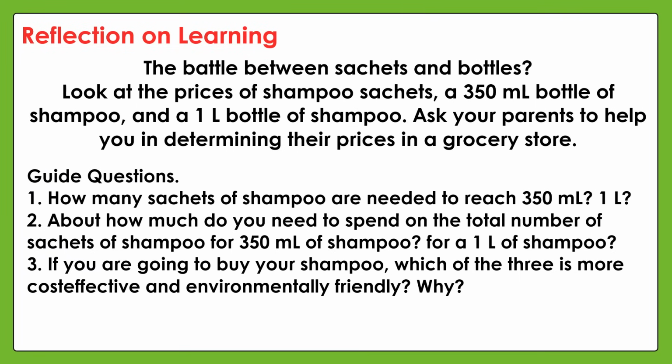First, how many sachets of shampoo are needed to reach 350 ml? 1 liter. Second, about how much do you need to spend on the total of sachets of shampoo for 350 ml of shampoo for a 1 liter of shampoo? Third, if you are going to buy your shampoo, which of the three is more cost-effective and environmentally friendly and why?